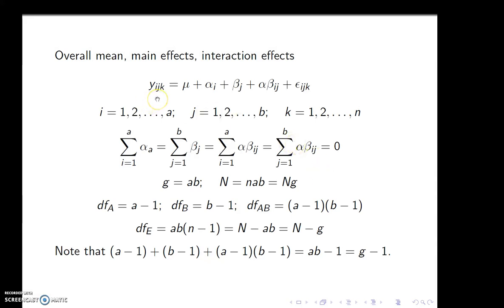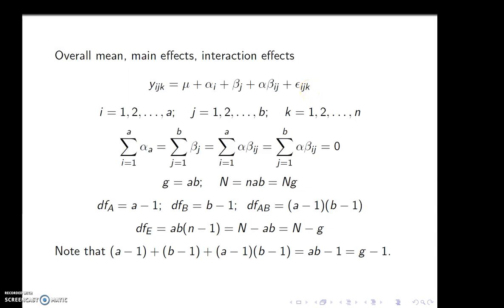What this is saying is that each observation, the ith first effect, the jth second effect, and the kth replication, can be modeled using a grand mean, a main effect for the first factor, A, a main effect for the second factor, B, an interaction effect, and random error. So notice that kth replication, which is the number of samples per group, per factorial treatment combination group, is K.